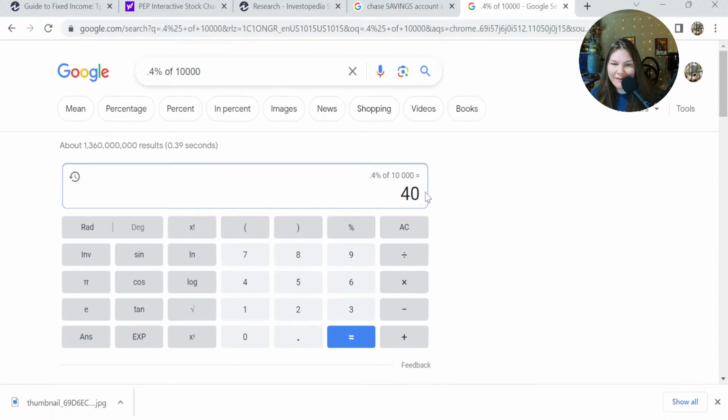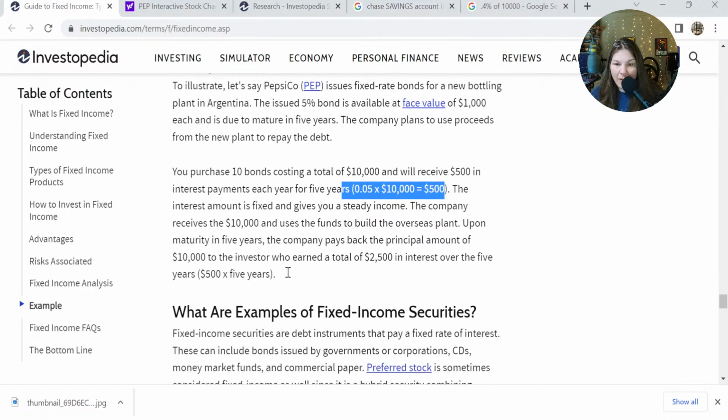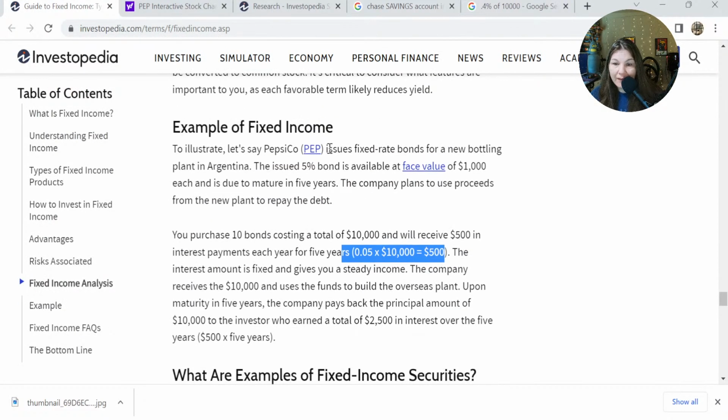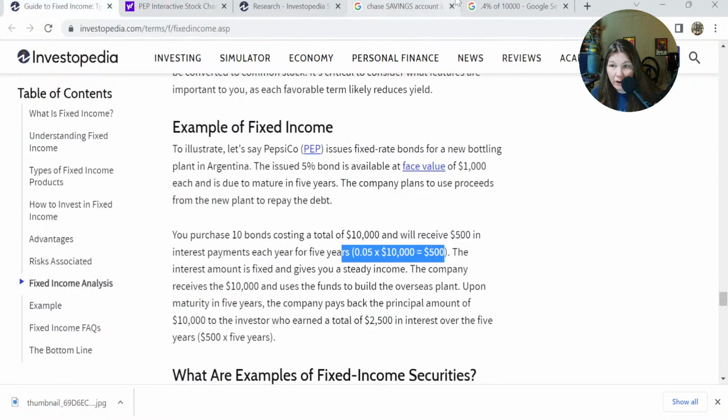If you have your emergency fund in a savings account, I am proud of you. But if you have more than your emergency fund in your savings account, or if you have your children's college fund in a savings account, I'm not proud of you. Because if you have $10,000 in an account for any other reason than emergency, you're making $40 a year. But if you were to put it in a protective vehicle like a bond, and maybe you aren't comfortable with a corporate bond like Pepsi, maybe a government bond, like a TIPS that allows for inflation, you are losing lots of money. This is $40. This is $500. You see the difference?